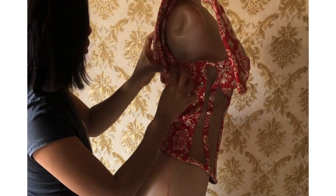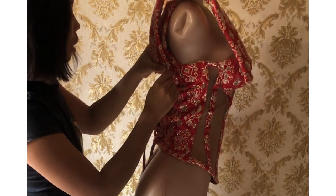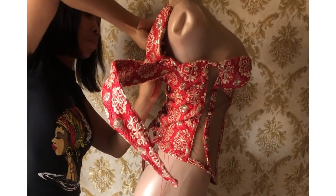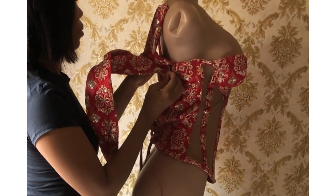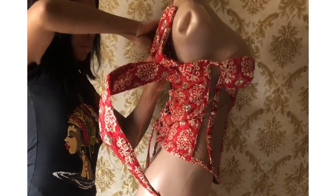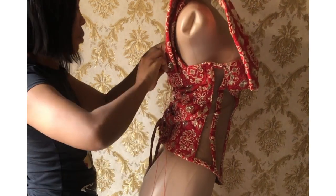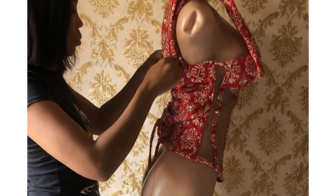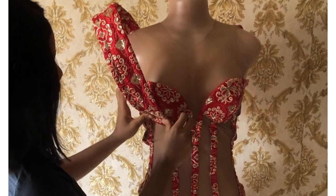So to attach your structure to the dress, you're going to start sewing it, but make sure when you're sewing, you start from behind so that the knots you made at the end of the thread will not show on the dress. And while sewing this, try to make your stitch invisible, try to make it tiny, and make sure after sewing it is neatly done. And even if it's not neatly done, you can go ahead to use your trimmings to cover it if you want to.